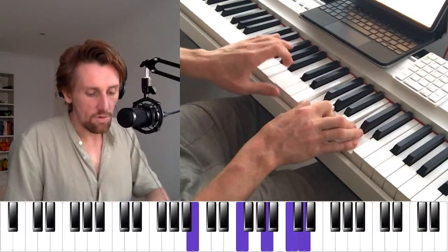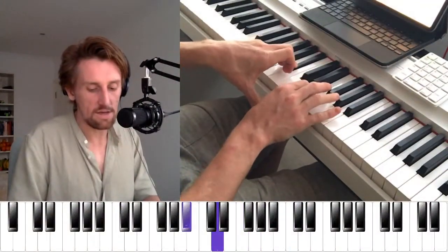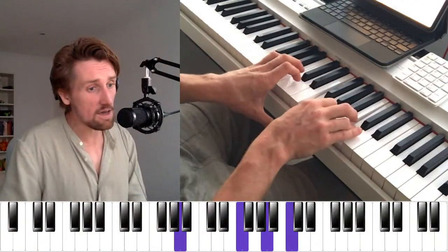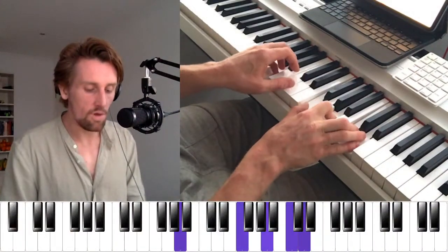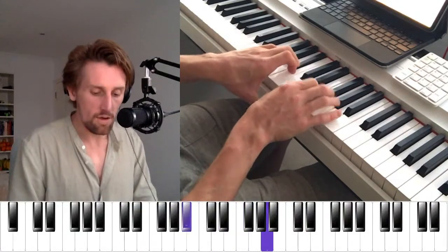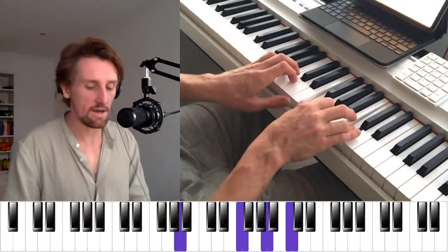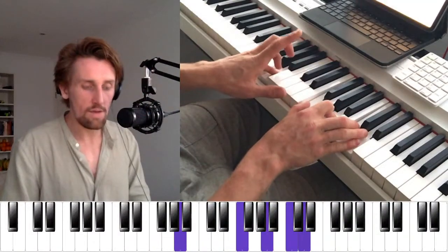Okay, so with the B, D, F, A, B flat, D, E, G, A, F, A, C. Let's do it again. So, nice chord. 1, 2, 3, D, F, A, D, E, G, F, A, C. And again, this chord. This is for the second time round. Now remember, we have to start on finger 2.